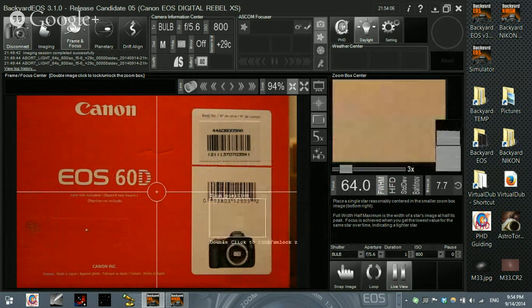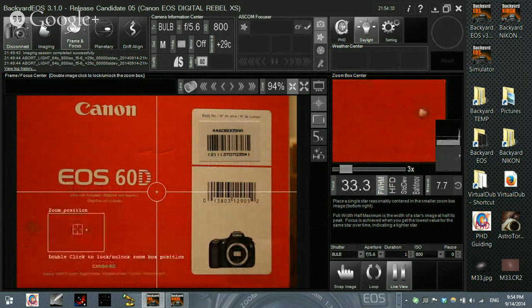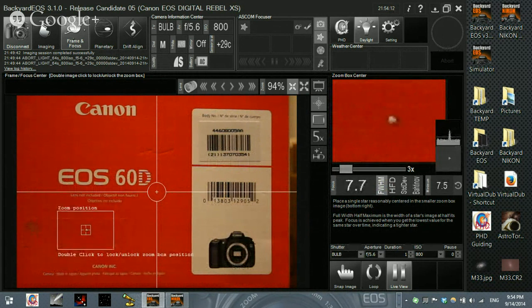Not sure if I'm going too fast here because of the internet connection. When I find my star, I can double click again to lock it, and that means whatever star I was looking at shows up in the upper zoom box here. In the bottom right corner, there's another image with a diagram that represents the star shape.